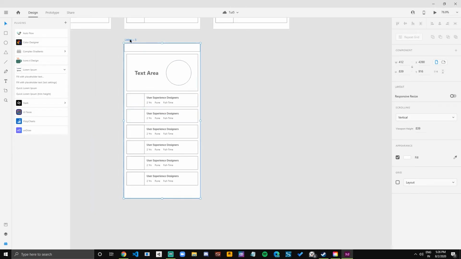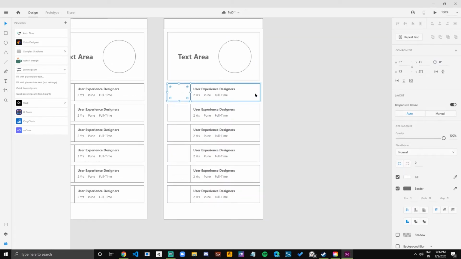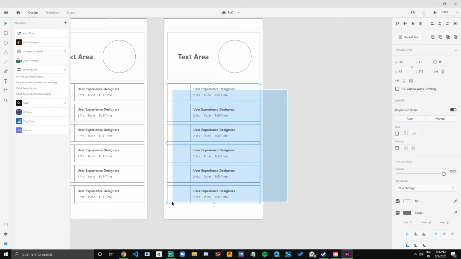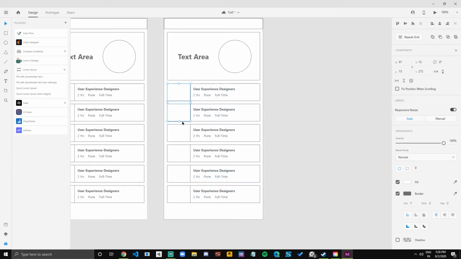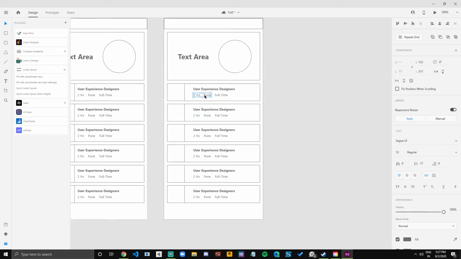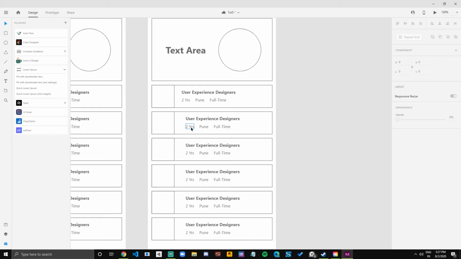Now I'm going to copy this. It feels to me the size is a little bit off. So I'm going to Control G this, hold it, Control Shift G to ungroup. Now the width is this, and I'm going to make it just 73. Now it is square. There will be the logo of the company here, 2 years, and so on. Sometimes a logo is not enough, so you also need the name of the company as well.